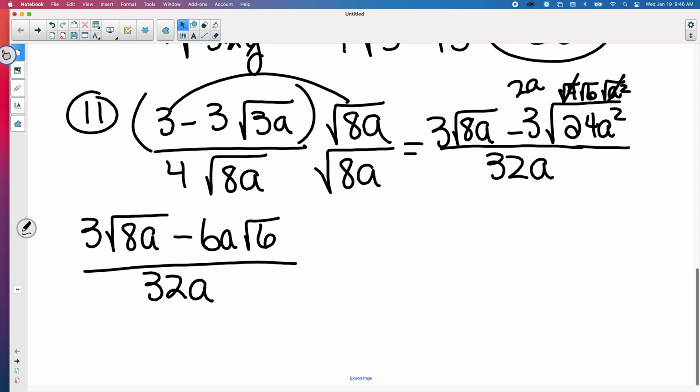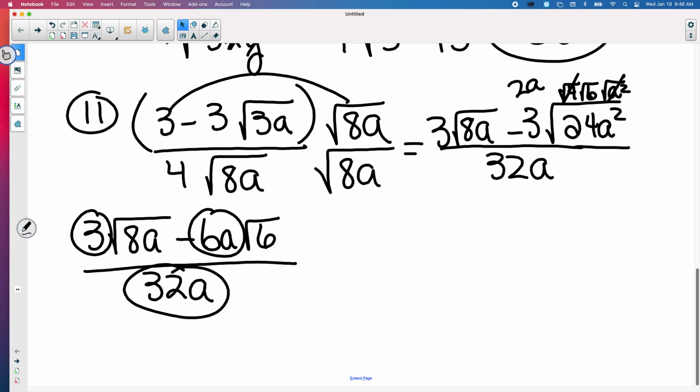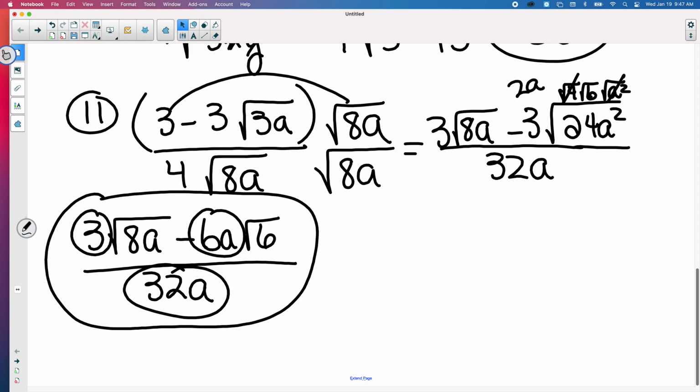The only thing you could do is if all 3 of these numbers had a common factor, you could simplify that, but they do not. So that would be your final answer. So it gets more time consuming and complicated as we go. Okay, why don't you guys try the next one then?